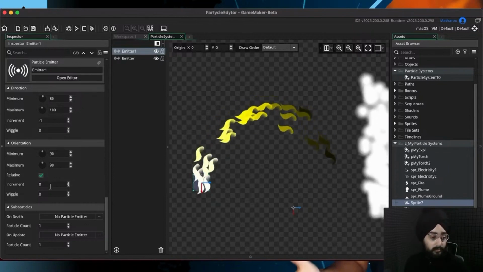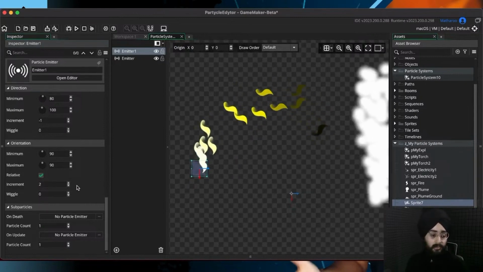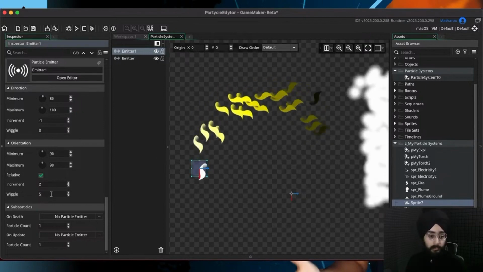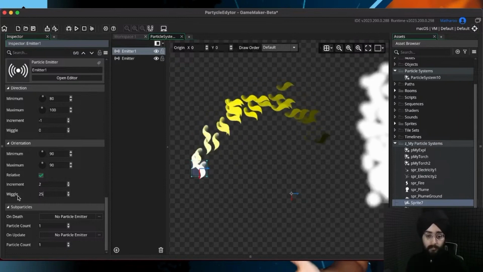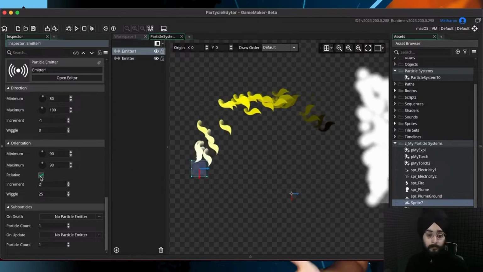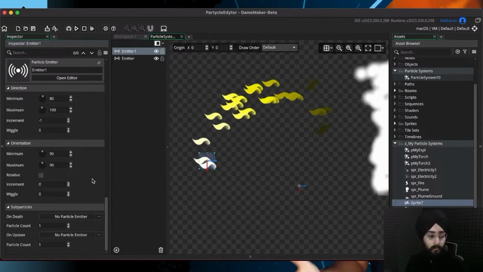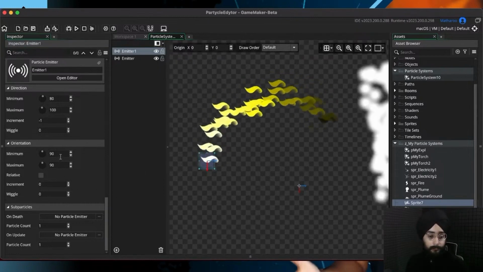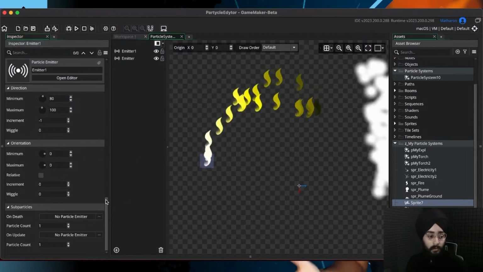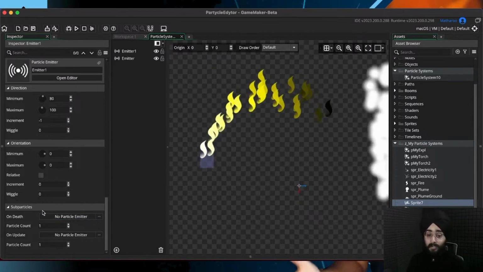So that's a relative option. You also have increment for this so that the orientation keeps changing every frame. And you also have wiggle so that there is some randomness to its orientation. So I'm gonna now disable all that because I've shown you what it is. And let me just set this back to 0. And the final options that we have now are the subparticles.